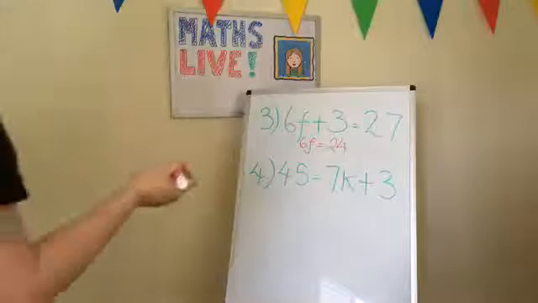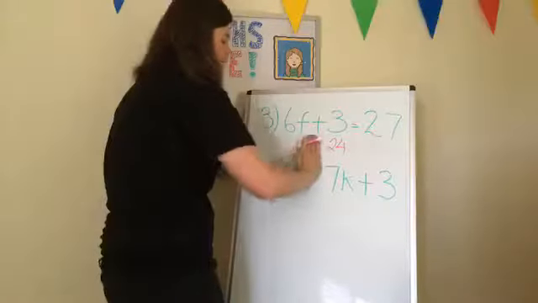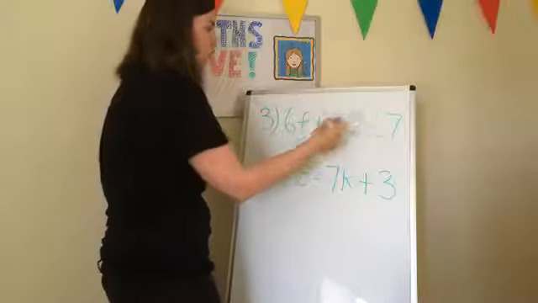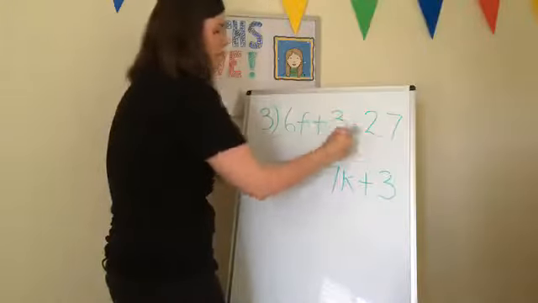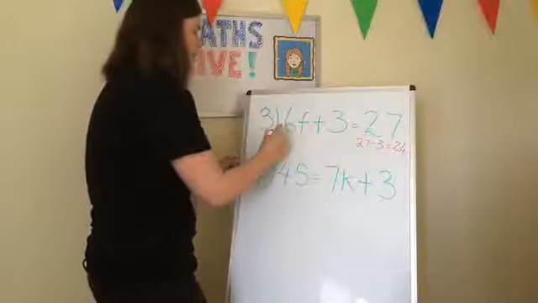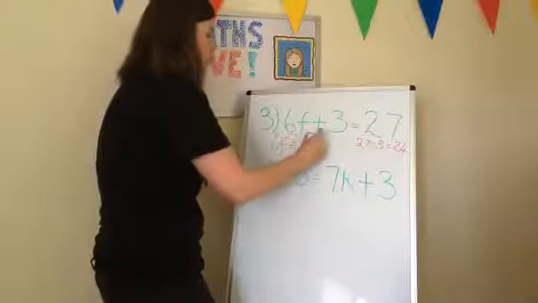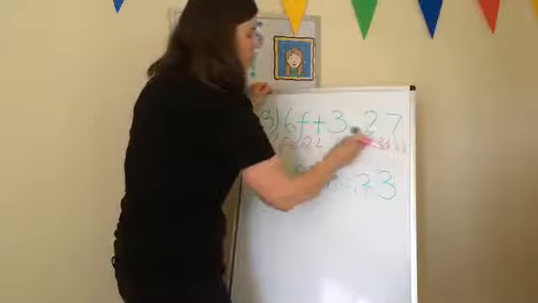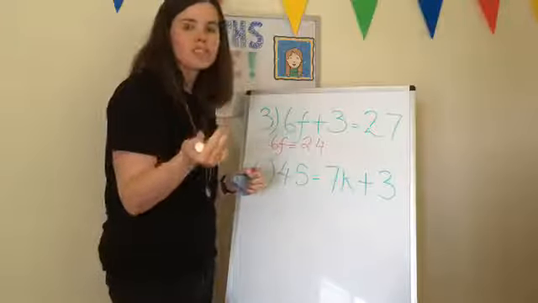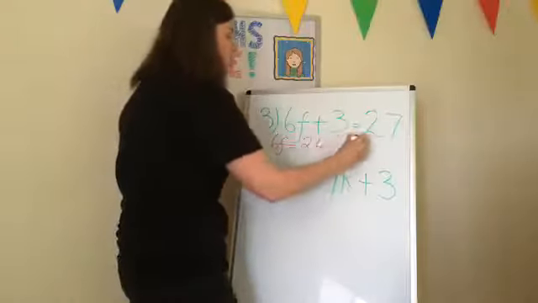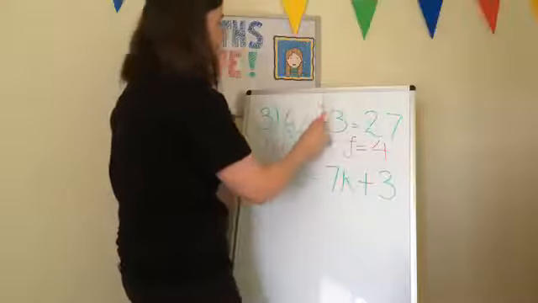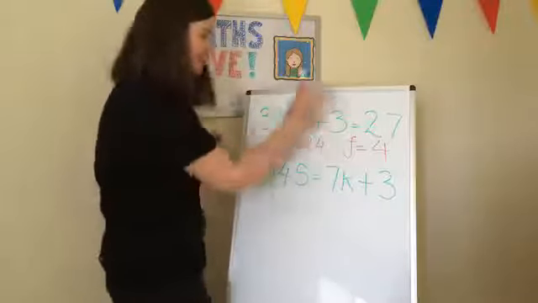Okay, right, I'll start this one again, so I'm nice and clear. So 6F plus 3 is 27. So first of all, rather than adding 3, let's take away 3. So 27, take away 3 is 24. That means that 6F equals 24. So we think, what do we times 6 by to make 24? 1 six is 6, 2 sixes are 12, 3 sixes are 18, 4 sixes are 24. So F equals 4. Test it. 6 fours are 24. Done. Always test it, go back.